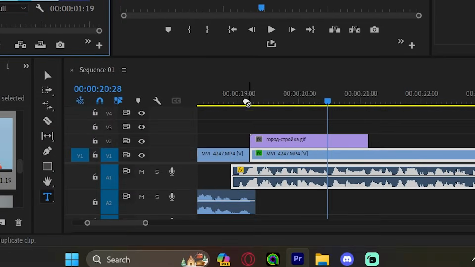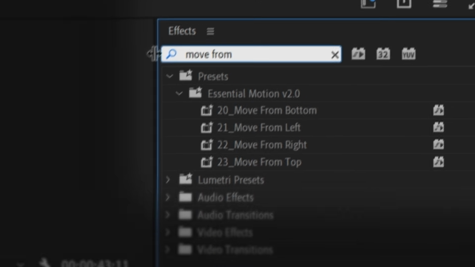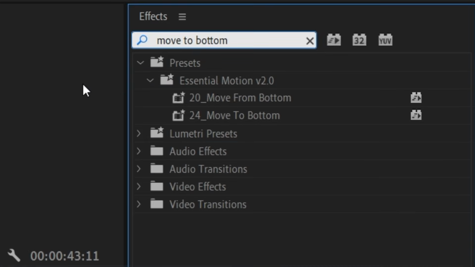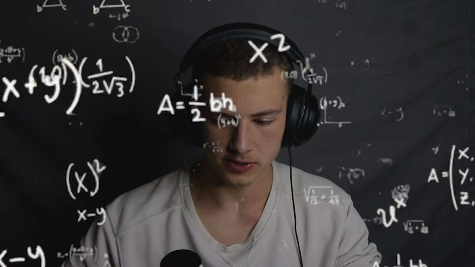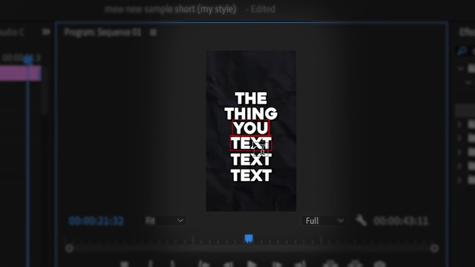If you are trying to build a building, the first thing, right, I'll just drag in this construction gif and then replace the video with a background. And I'll add a move from bottom animation. And then I'm just going to make it get off of the screen with a move to bottom animation. Then I'll just word out the thing that I just said right now. So I'll drag in my text and I'll try and align it to each word that I say. Then I'll go ahead and write out every word that I said. And then I dragged in a house building gif and then slap on a move from bottom animation.